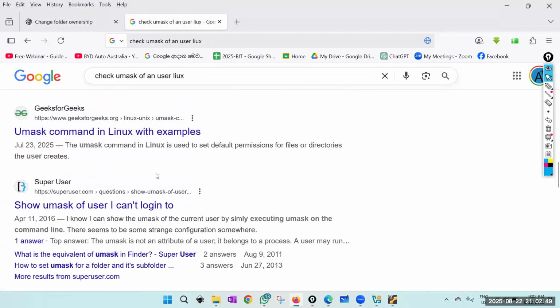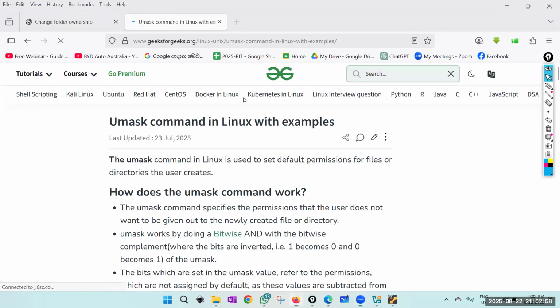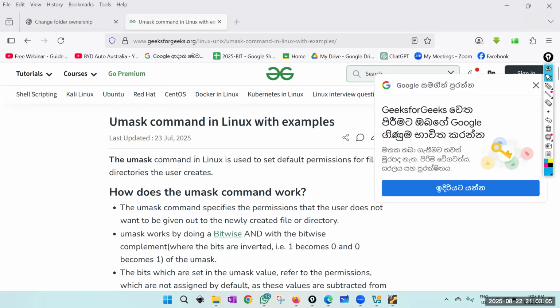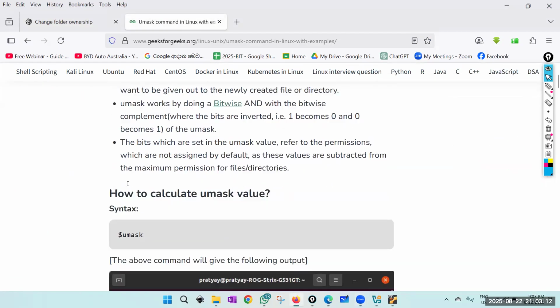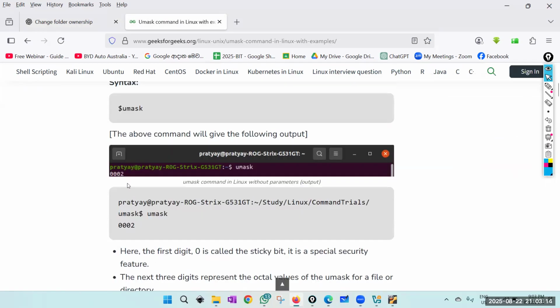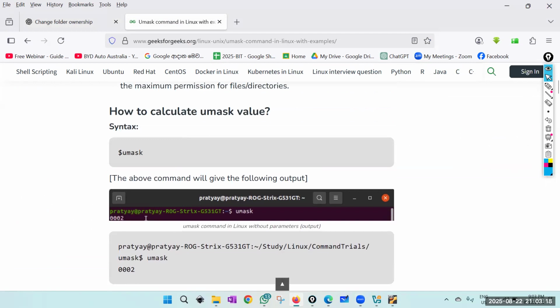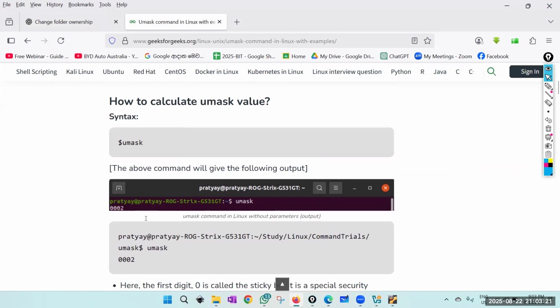It looks like that is not possible. Let's see this. That means you need to log in as that user.